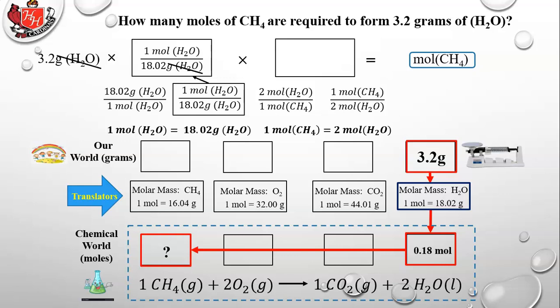Well, you can figure it out in one of two ways. The most obvious to me is you want your final answer to be moles of CH4. That's our final answer unit of measure. So we would like the one with moles of CH4 on the top. The other way to look at it is over there in the first box up on the top, we have moles of H2O sitting there. That does not appear in our final answer. So we want that to cancel out. So we want to pick one of these ratios that makes the moles of H2O cancel out and the moles of CH4 appear on the top so that it appears in the final answer. So which one is that going to be? Think about it. It's going to be this one.